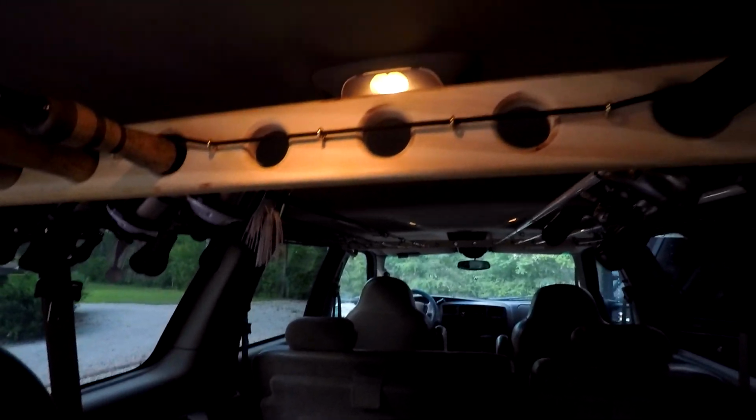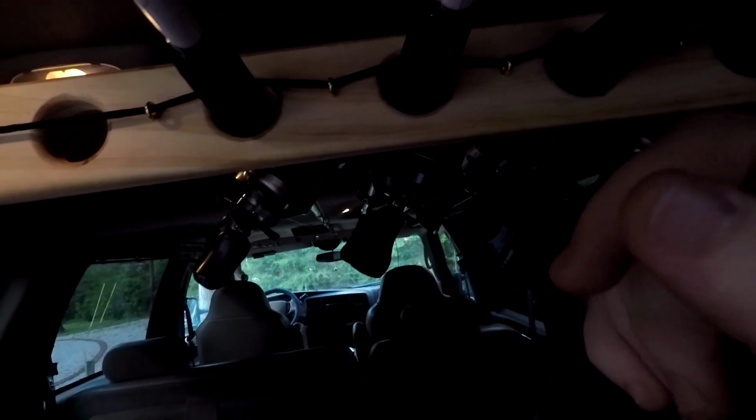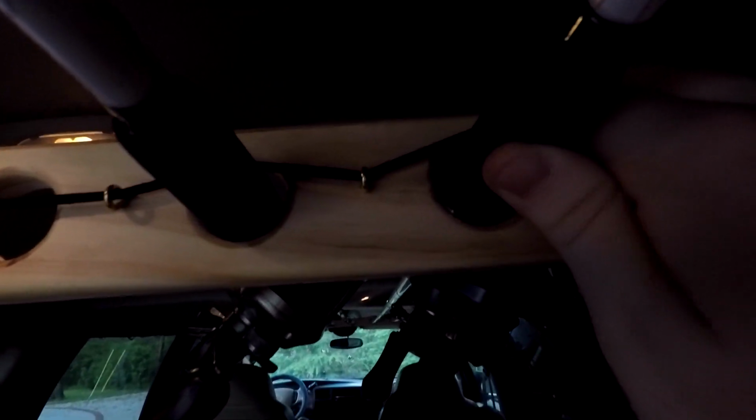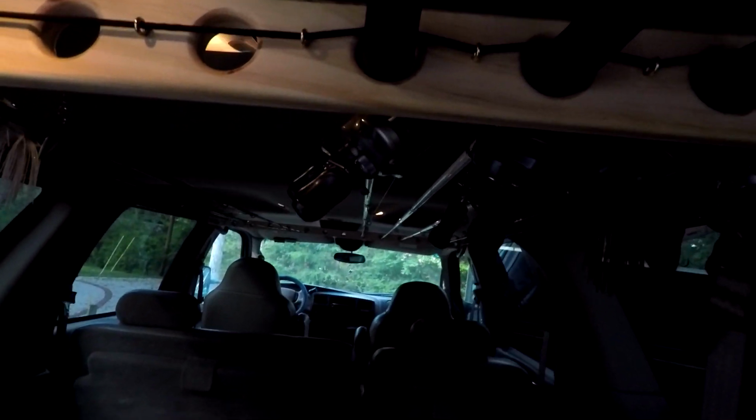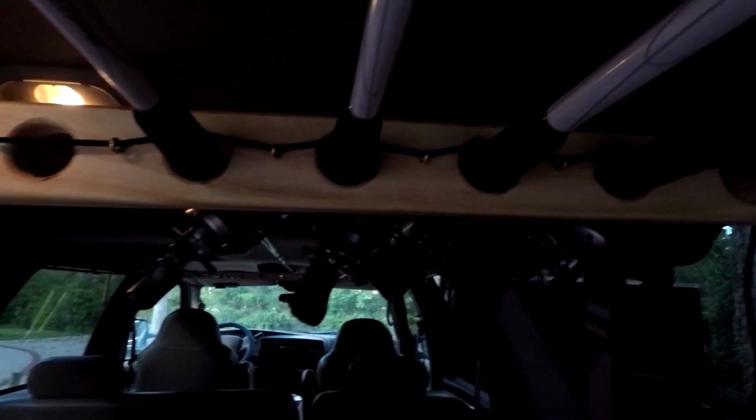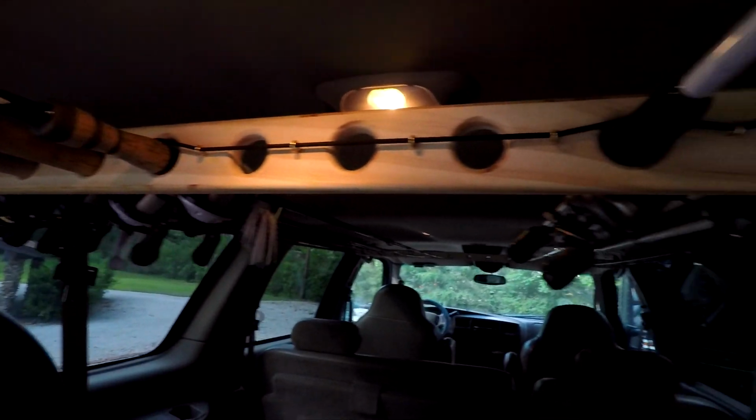But at first, I would have it go over one rod and then come down below another and then up to create the tension. But it would hold that rod up, and then it would kind of just bounce, and it wasn't working very well. So then just a couple days ago, I added those loops, and so far none of the rods have budged even a little bit, and that's probably just how the final product is going to sit.